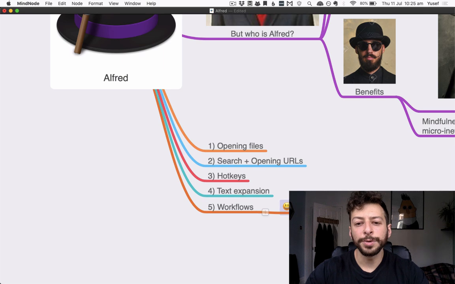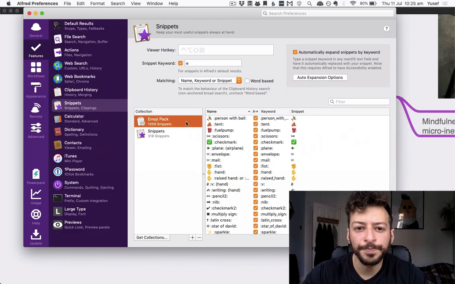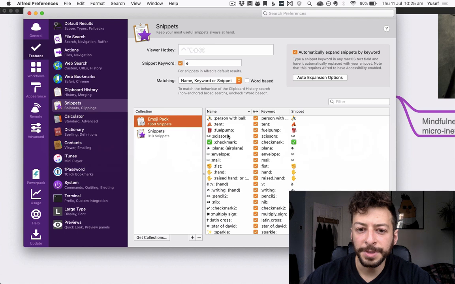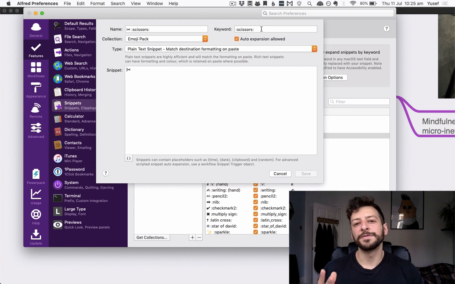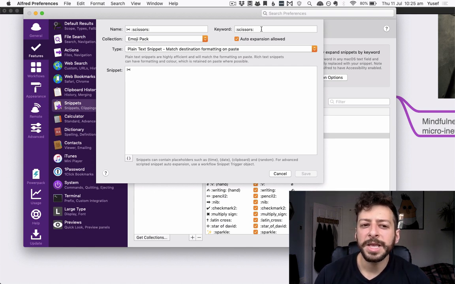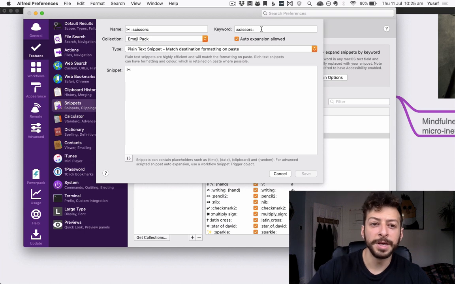What I would recommend as best practice for using snippets is you can set auto expand. So let's say you want scissors, you don't just put the word scissors. I know I have that for fist and things, but I don't tend to use the word fist very much. If you put a colon at the start or something, that avoids you accidentally using that as a snippet when you meant to just type the word.